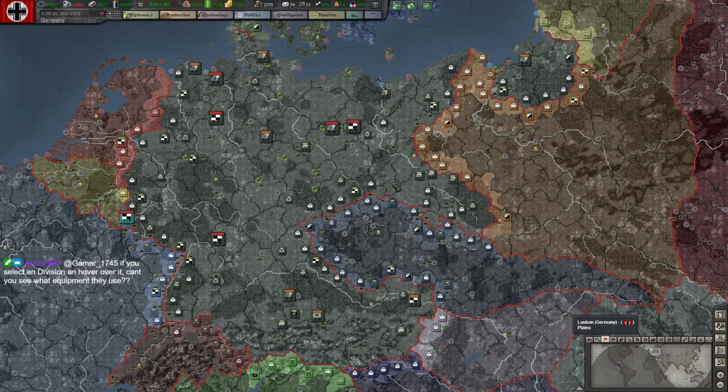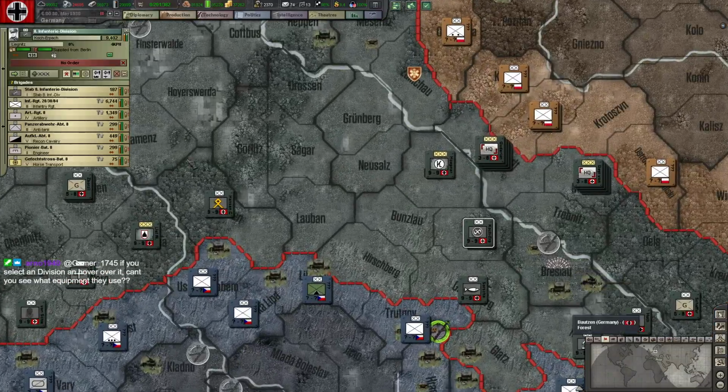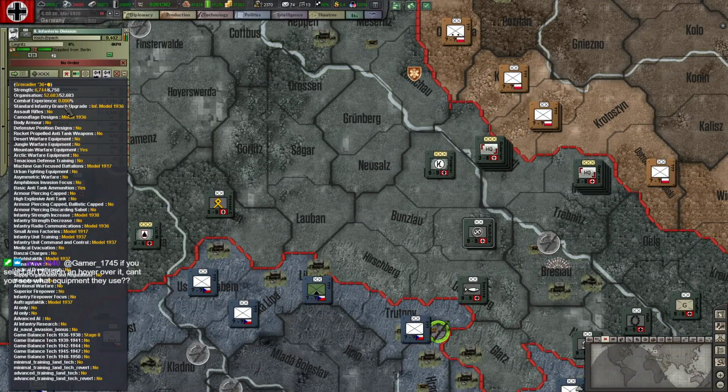Gamer, if you select a division and hover over it, can't you see what equipment they use? This isn't Hearts of Iron 4. So what we can see is for this battalion, because it's done by battalion and not by division, you can see the levels of stuff. So this does not have jungle equipment, does not have desert equipment, does not have rocket-propelled anti-tank weapons.